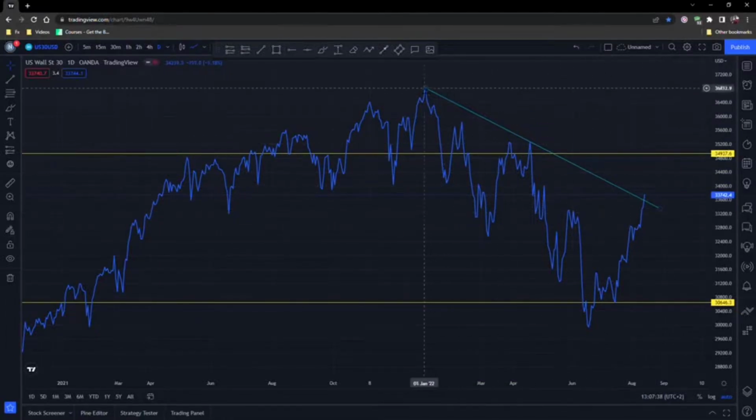Right, we broke through above that downward trend line, looking that we are now overall, since we were here since the beginning of January 2022, and now we have broken above that bearish momentum. We are now looking to the start of a great new bullish momentum, right? So now let's see what the market might do throughout the week.